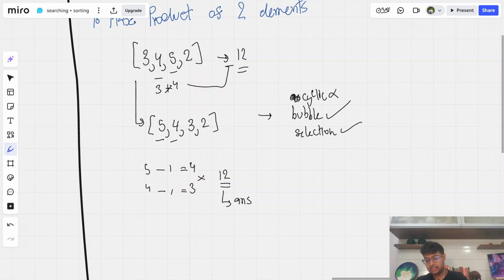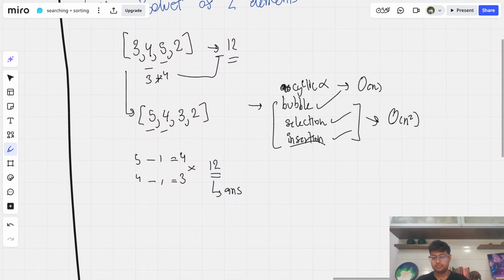We can use bubble, selection, and insertion. All of these 3 are going to give us a time complexity of big O of n square. Cyclic, if it was applied, would give us big O of n, but we are not applying that one.